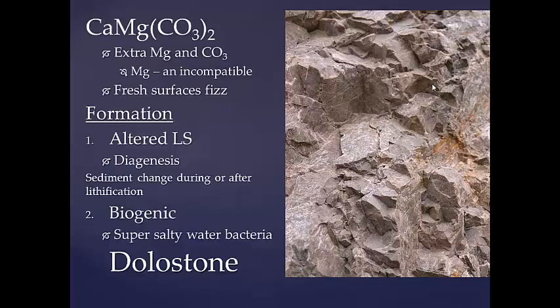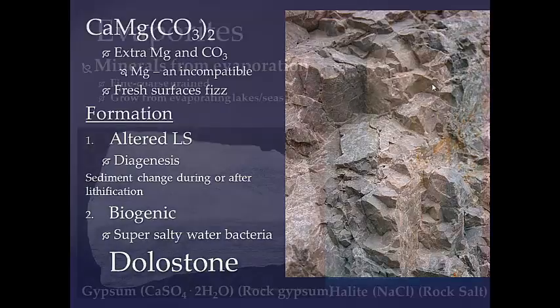The other option is biogenic. Super salty waters permit the growth of bacteria that like to grow in huge colonies, in huge mats. The only problem is that even though it builds dolostone, or CaMg(CO3)2, as its shell, if we're looking at dolostone in the past, why doesn't it have a concentric growth pattern and growth rings and just look mounded like the algal mats that we see growing today? It's really confusing. It's a great area of study too, though.